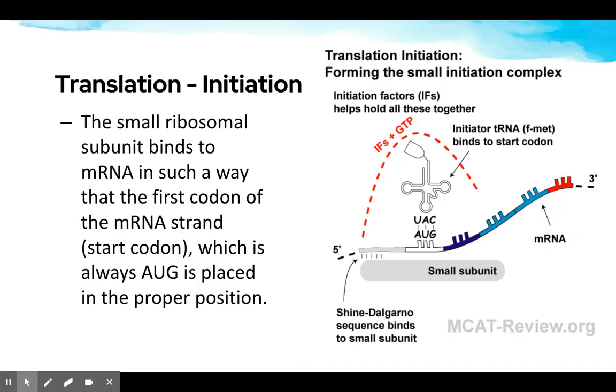So for our initiation steps, we have a start codon, which is this AUG. This is the actual mRNA sequence, AUG. So our anticodon is UAC. This is the first tRNA that's going to bond here. This is what signals the beginning, and it helps make sure that it's properly positioned inside the ribosome. Our starting codon here is always going to be AUG.